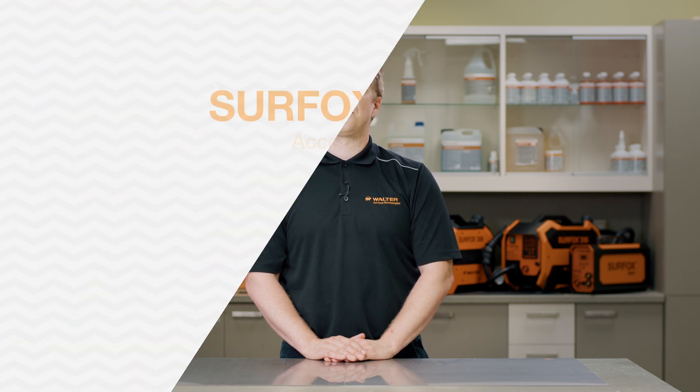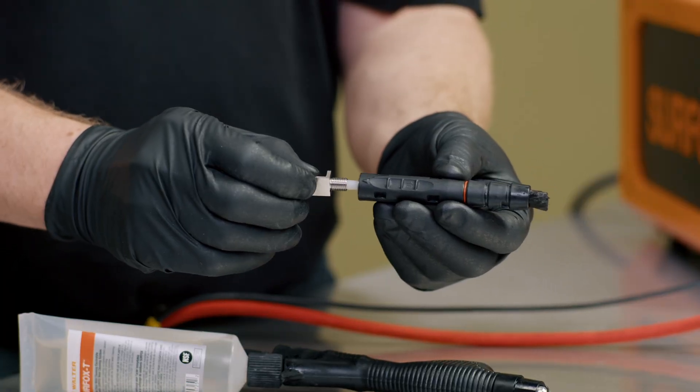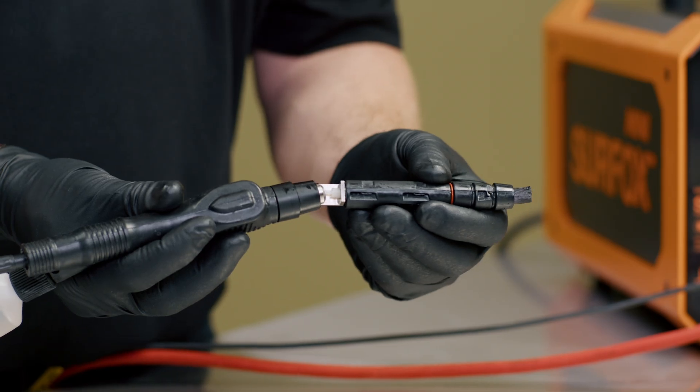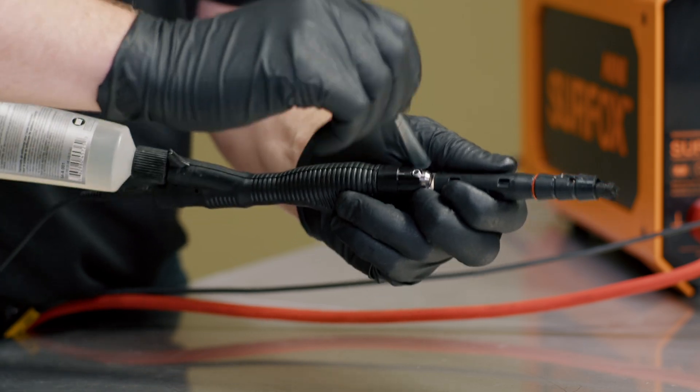The Surfox Mini is compatible with a wide variety of accessories designed specifically for this machine. You have the manual flow-through pump, as well as a variety of dip and work accessories. When installing the accessories on the manual flow-through wand, ensure to align the tube with the proper port on the top of the wand. When installing the flow-through brush, ensure to align the tube with the corresponding hole in the bottom side of the wand, and tighten with the allen keys provided.